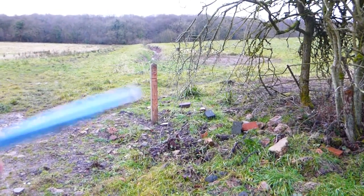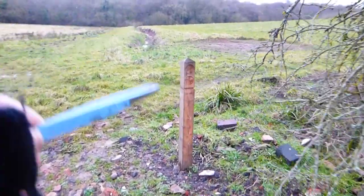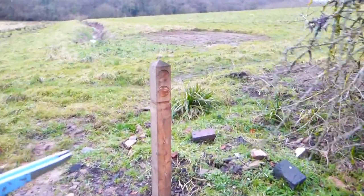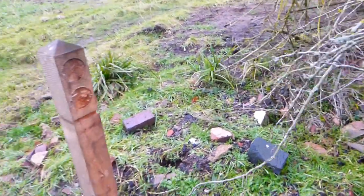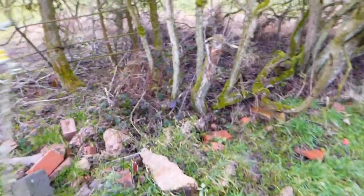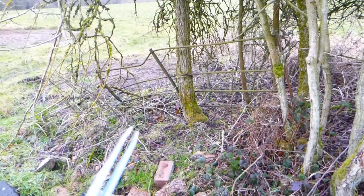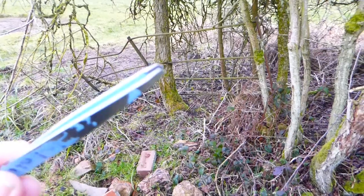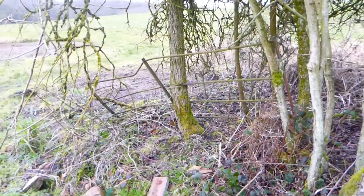We've come to a waypost here where I thought it was going to be on this post, but it's magnetic and it's actually lost its signs with arrows and things. Never mind, it's magnetic so it won't be the wood, but there's a gate here and that's magnetic. It's actually a micro tube.